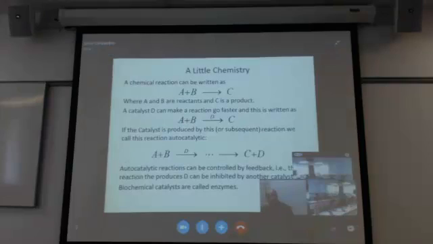Now, biochemical catalysts are called enzymes. What you have to realize here is that if A and B are regular chemistry molecules, they have anywhere from, let's say, 3 to 50 atoms. Even in organic chemistry, the molecules get big, we're talking 50 atom limits. Biomolecules, we're talking thousands, maybe even tens of thousands of atoms. We're talking about things that are much, much larger. They're still technically molecules because they're molecular level objects. But the trick with a catalyst is that it's best almost thought of as a nanomachine.